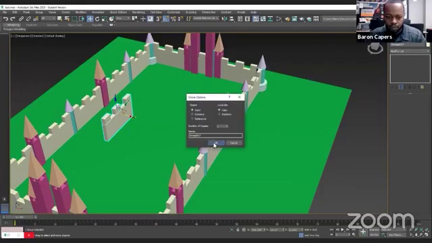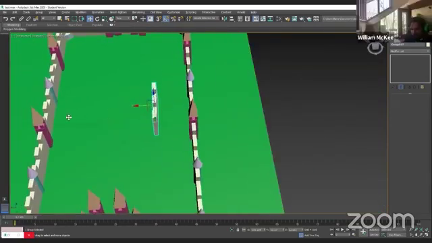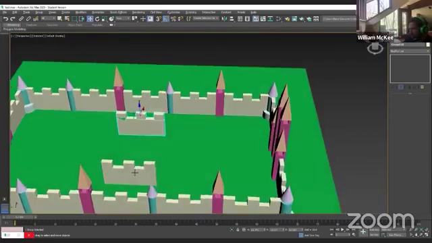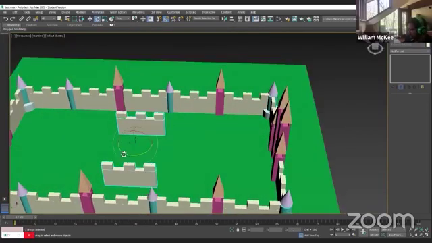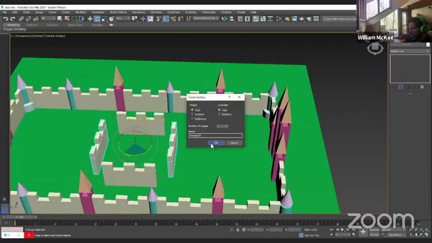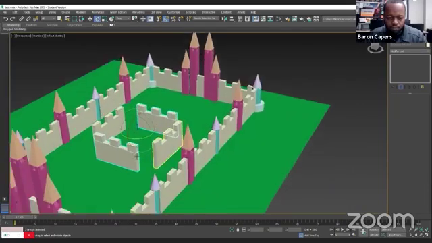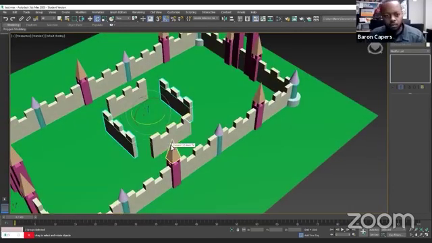How are you coming along, Max? I'm going pretty good. I got 2 walls and kind of a little bit of a central structure going on. Cool. And that's what we want. Remember, we can make anything that we want to with our imagination and the tools that we have available.